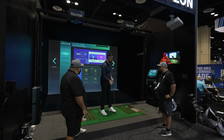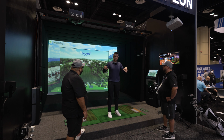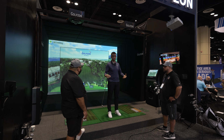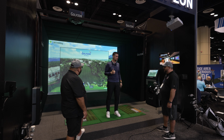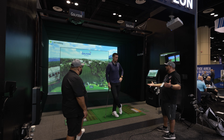Sounds good. The other thing that I really love about this is I'm a PGA professional. I've taught a ton on these, but I also run commercial simulator facilities where it's all for play, have fun, come in. This is the best of both worlds. We have our driving range where we get tons of great data, swing videos, and things like that so people can improve. But right after that, you can fire up Bay Hill and start playing 18 holes with Arnold Palmer. I think that's what the everyday person wants: the ability to play those nice courses that you couldn't really play in real life a lot of times.